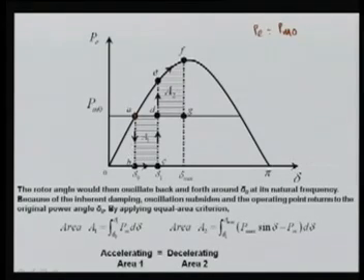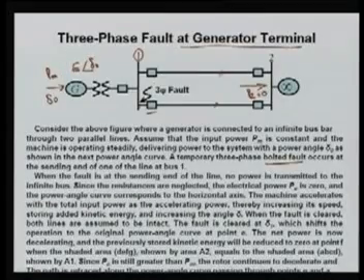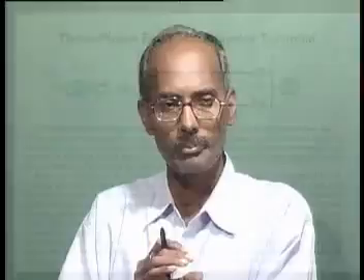So this is suddenly coming to this point, and till the fault is persisting, it keeps going here, and at delta 1, once the fault is cleared, it again goes back to the PE. Again the PE is going to be delivered to the infinite bus. So in this case, the machine oscillates with the total input power PM as the oscillating power, because we are not taking PE from that generator. Your input power is more than output power.